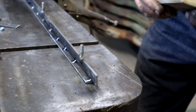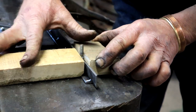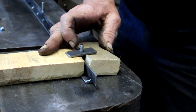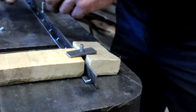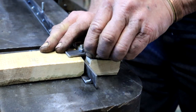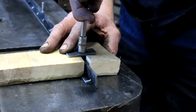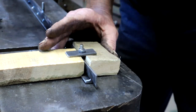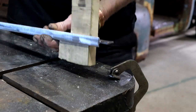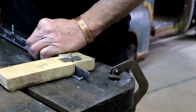So let's see if my plan's going to work. These offcuts are going to serve as my boards. So they're going like that. Then I've made a little plate. Goes across like that. And then somewhere here is a nut. Where's my nut here? Put the nut on. Let's tighten that up. That is pulling it very nicely. Look at that. I love it. There it is. I did a little modification just to make it a little bit better.